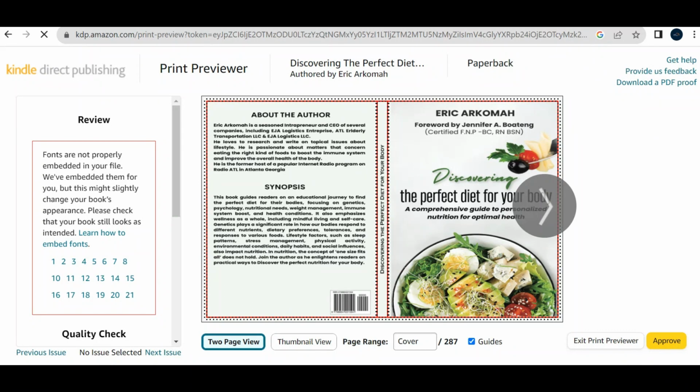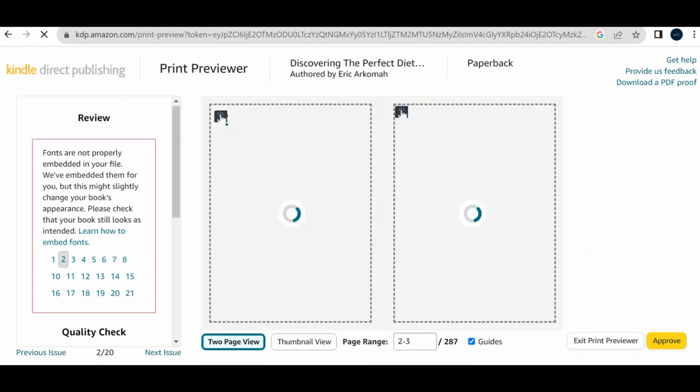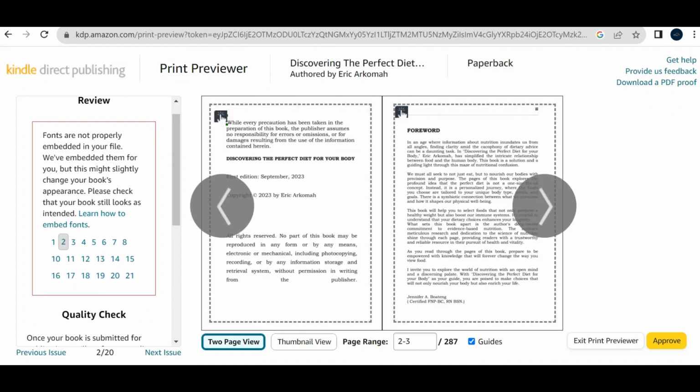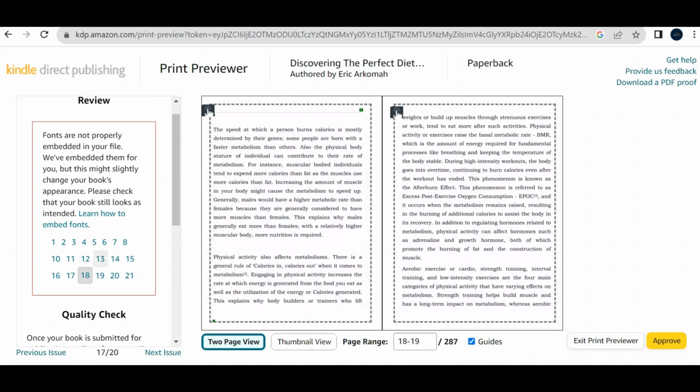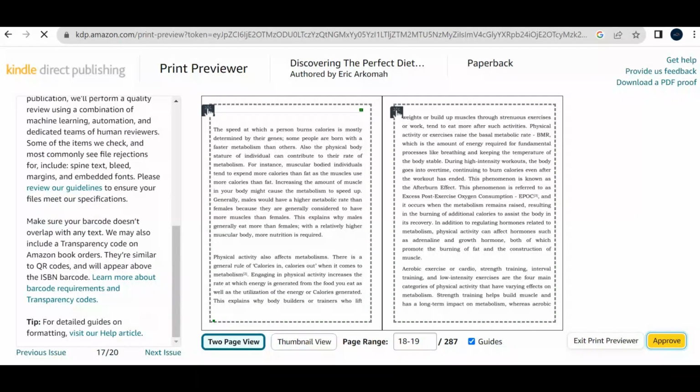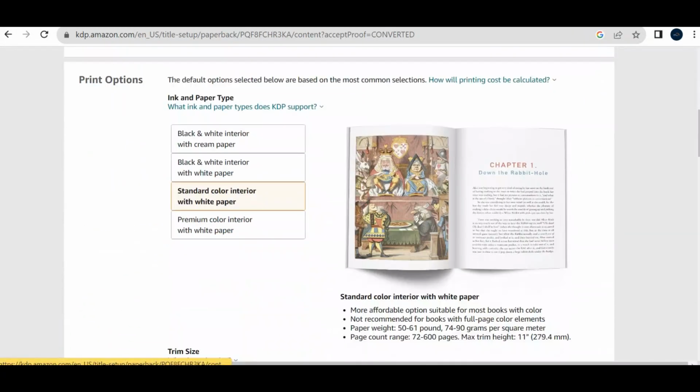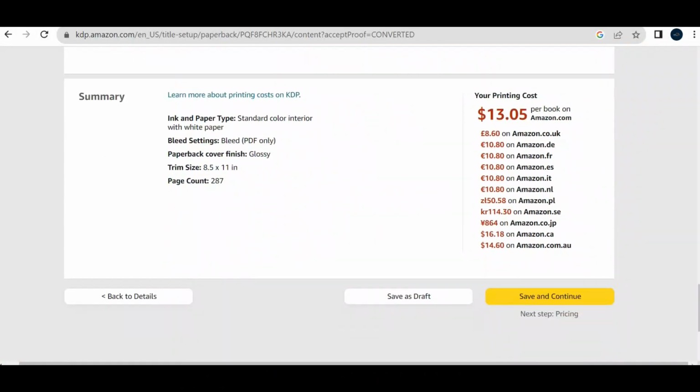The font size. So you always would have to check if it's really falling in between the red lines that has been given. Alright. And the font, like I mentioned, is going to be more of the page numbers that's going to be embedded. It's no big deal. So I'll approve this. I'll approve this. Good. And I'm good to go.